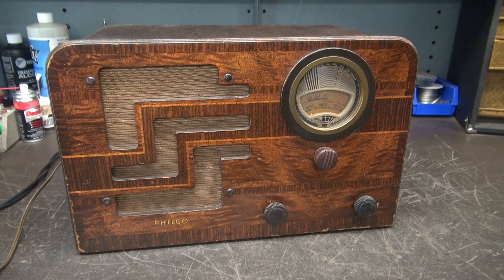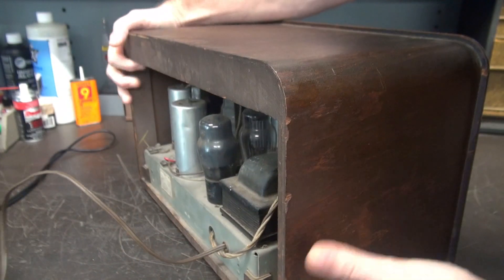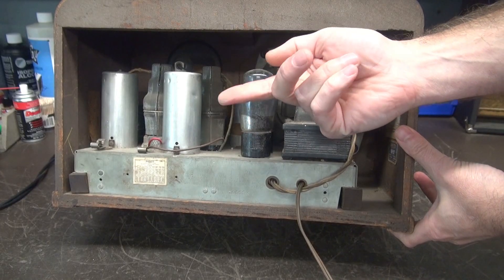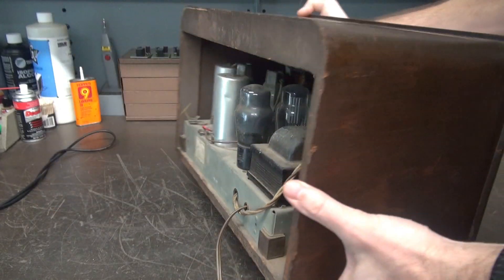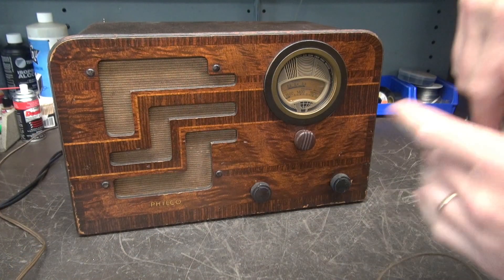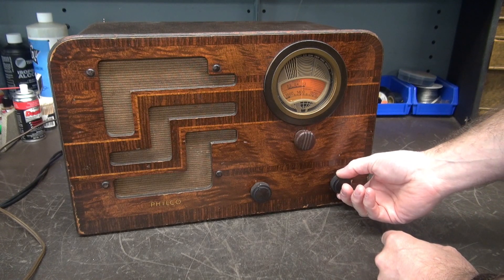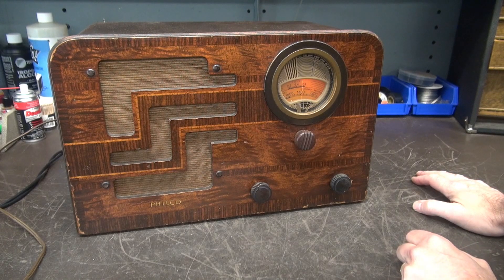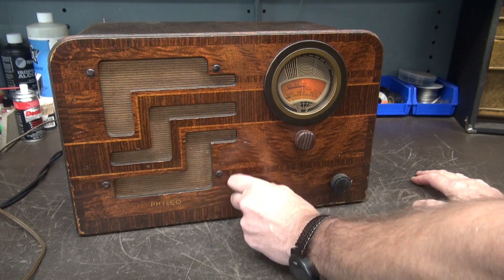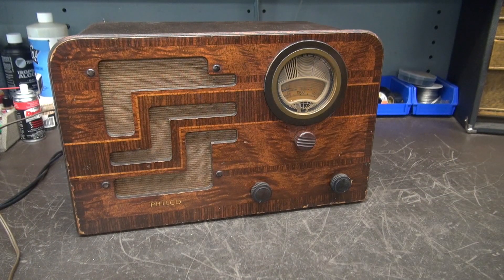Here she is, the model 3862 Philco. You can see cosmetically it's beautiful — it's well worth fixing. Flip around so you can see the back side. It's all tube-type, pretty much looks original, even has the stock dust these came with. Let's see what's going on with it. I'm sure like all the other radios of this vintage it's probably going to hum like mad when we plug her in. Volume is all the way down — yeah, volume really doesn't do anything.